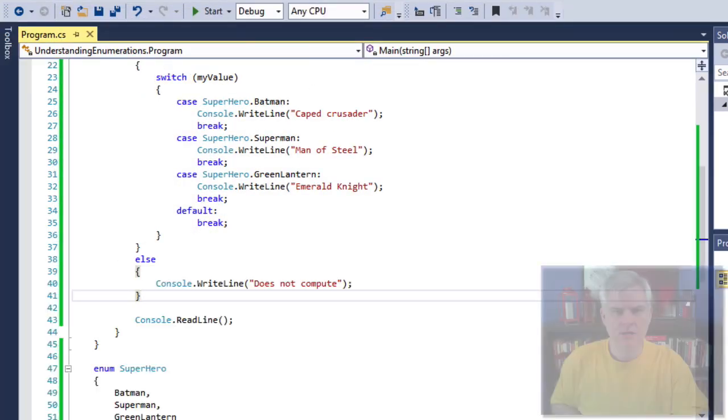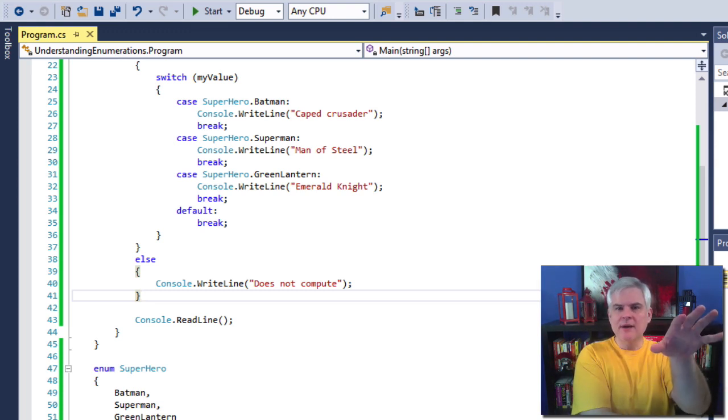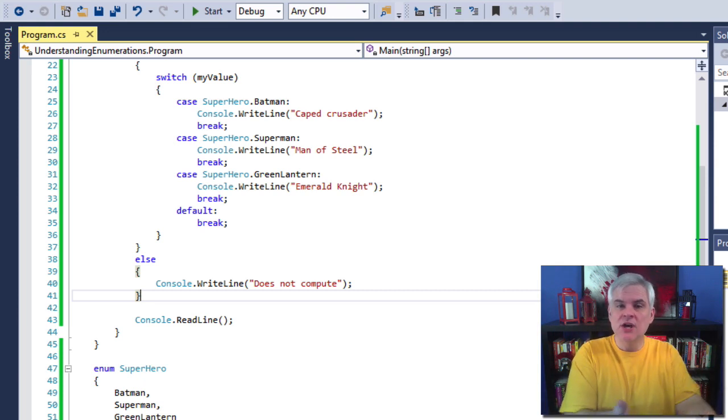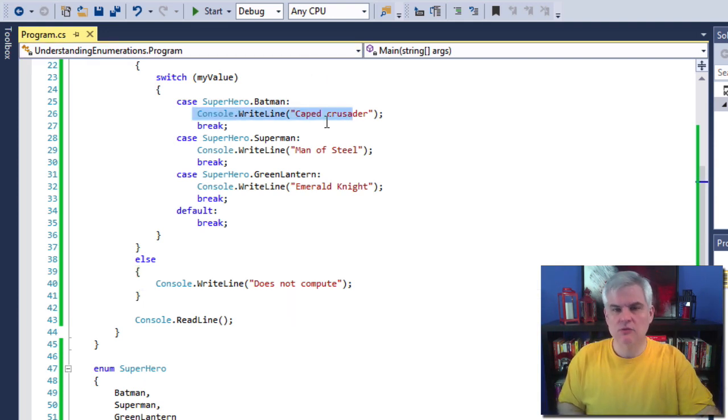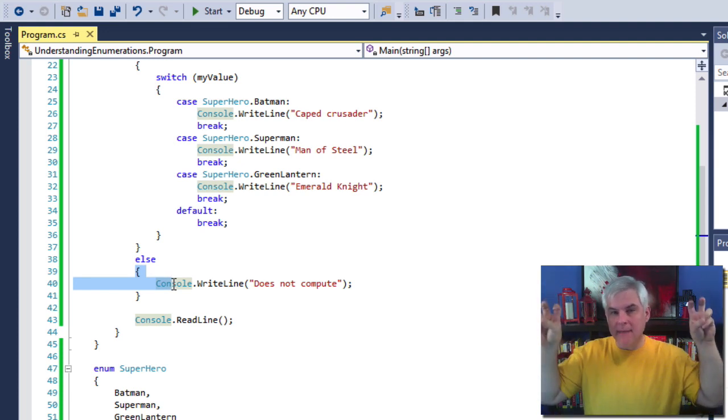All right, great. So what's the benefit here? Well, we're able to use enumerations and rely on the Visual Studio IDE's code snippet plus its lookup of the type that we're trying to switch against, and it explodes out all the possibilities. So now I just have to do the implementation for each of the cases. In this case, I just wrote one line of code, Console.WriteLine. The other benefit is that I'm getting away from literal strings, and I can rely on the fact that whatever the user types in will match one of the enumerated values, and if it doesn't match, we can catch it here. All right. So we're not working again with unreliable magic strings.